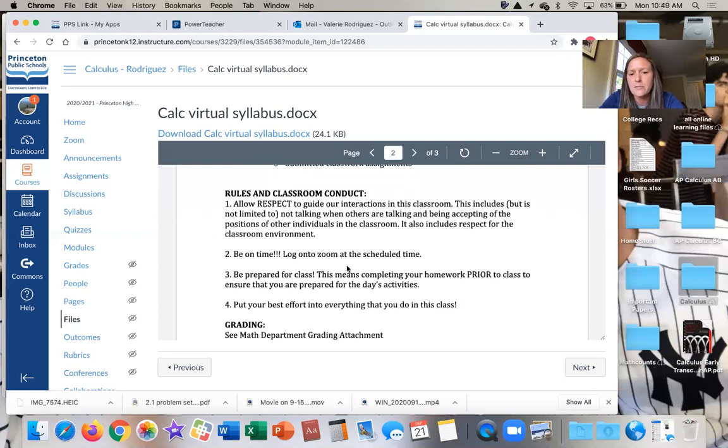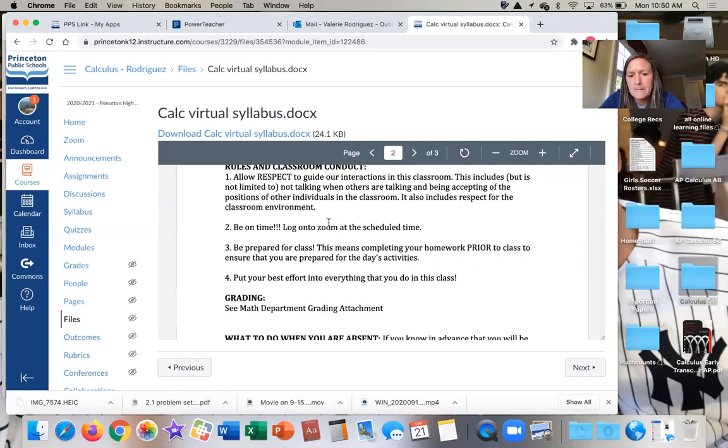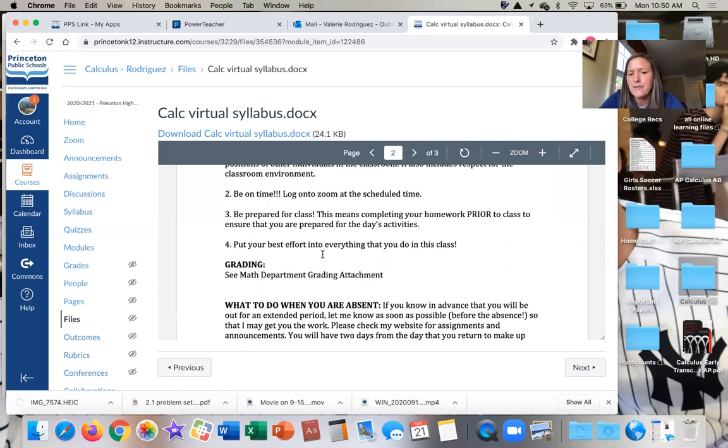In terms of rules in classroom conduct, I'm pretty simple. Respect is the utmost important, and that kind of ties into every little micromanaged rule that we could come up with. But first and foremost, we're respecting each other. Being on time, right? Making sure that we're logging onto our Zooms at the scheduled time. Being prepared, and effort. For me, everything is effort, right? So it might not come easy to them all the time, but if they keep on trying and they show me that they are willing to put in that work, then I'm absolutely going to go the distance for them as well.